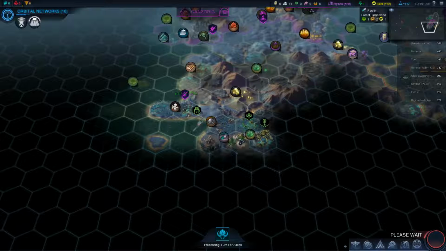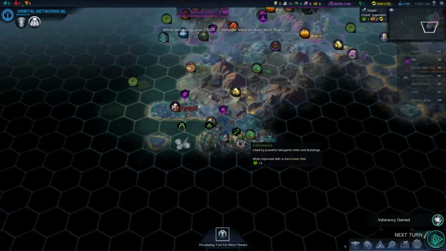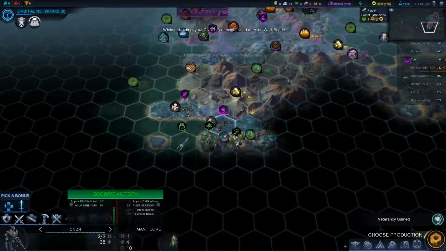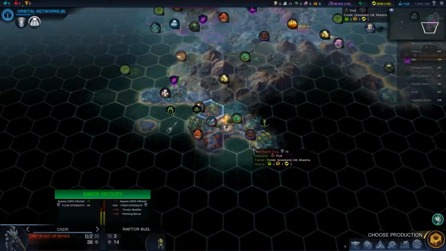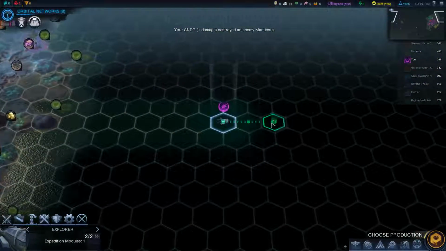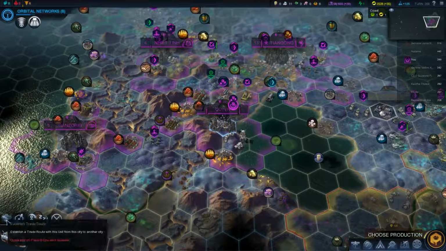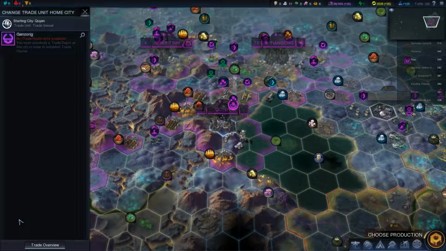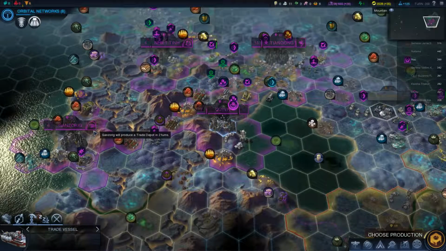Oh, looks like I'm getting bombarded here by some units. Wow. That just really totally wiped them out. Let's go take them out. They're just blowing through aliens. Alien Terminators. Alright, so I got a trade vessel. No trade route slots. Well, he'll create one in two turns and then I'll move him over there.